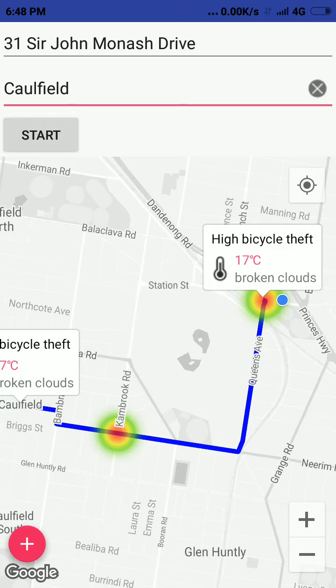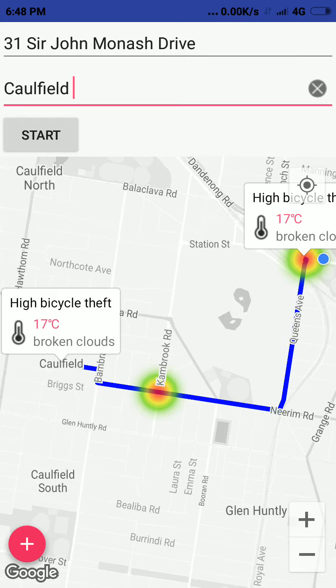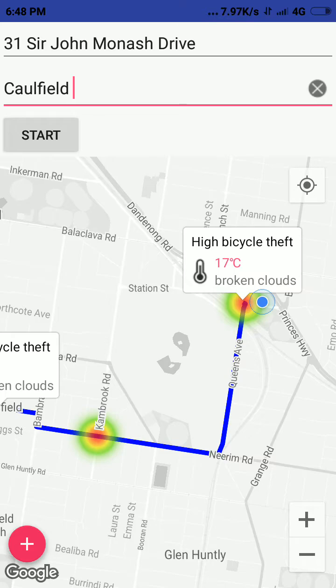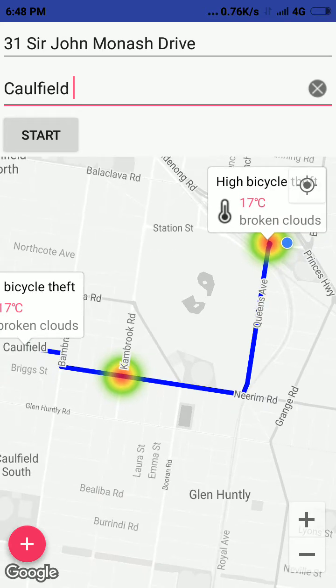Now another thing which is related to this is our crash time user story. So automatically the accidents that are shown here are filtered according to the time. It's based on the historical data we have, and it takes the current date and time and filters the accidents that have taken place according to the current time.